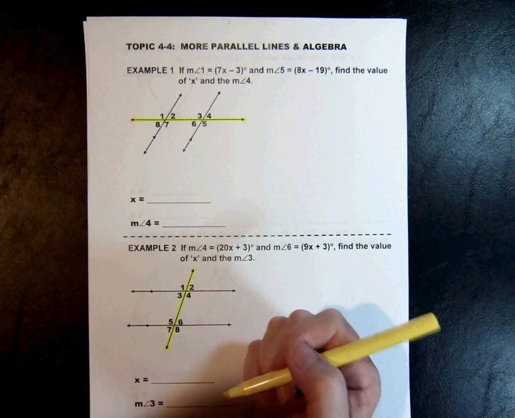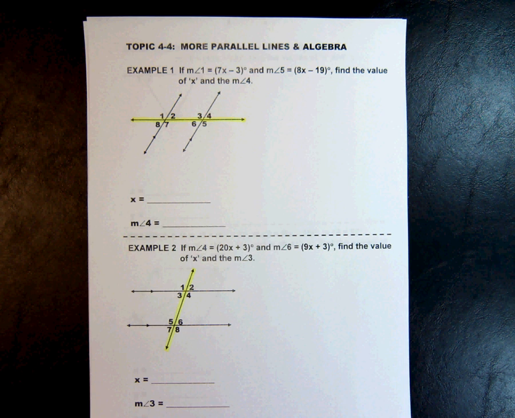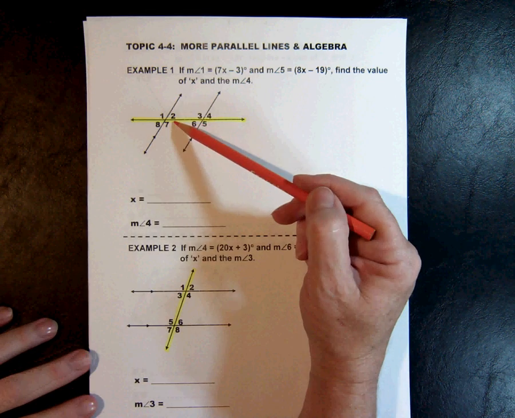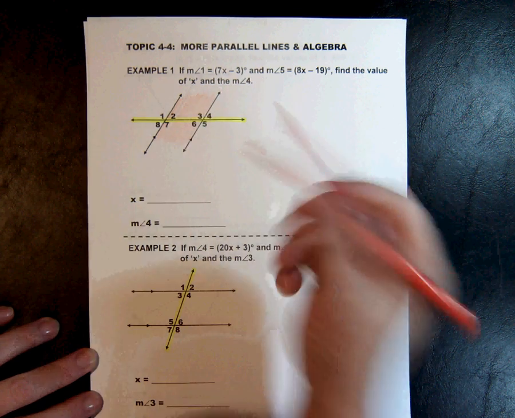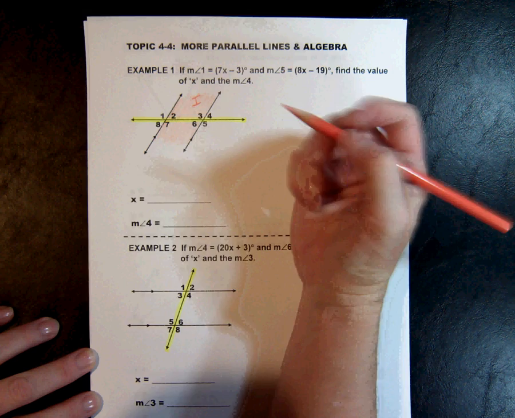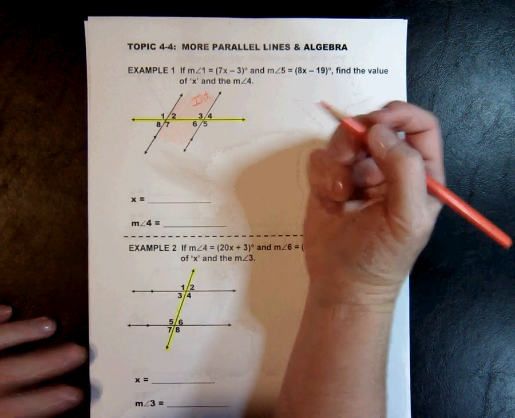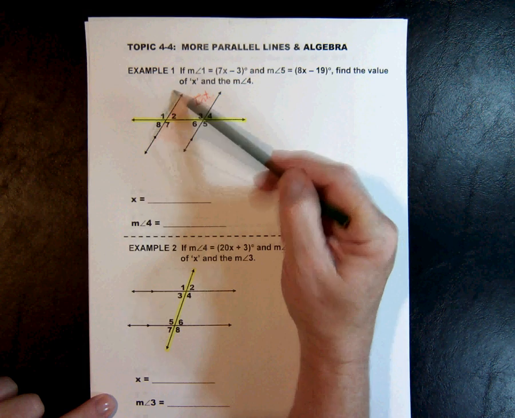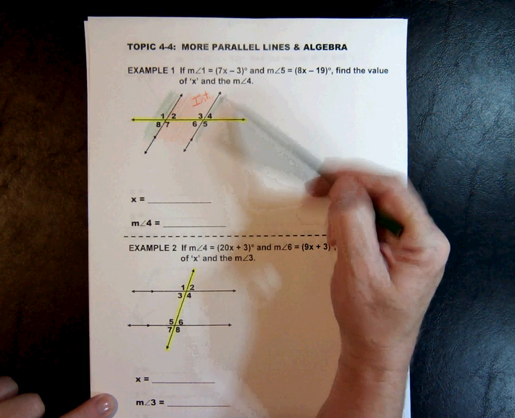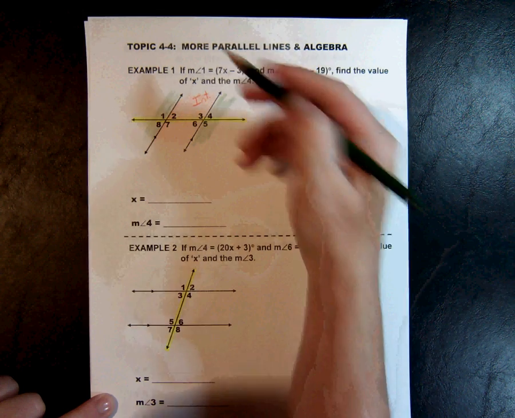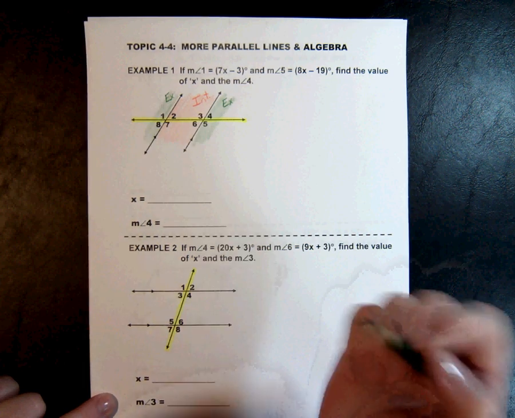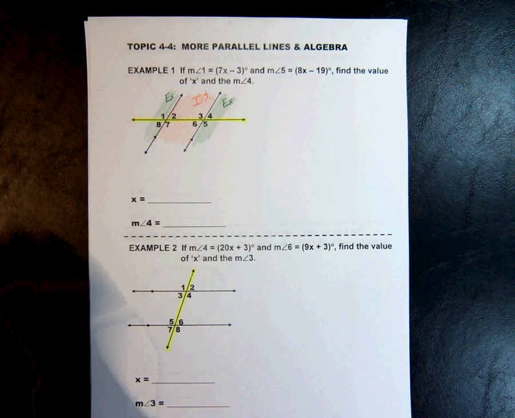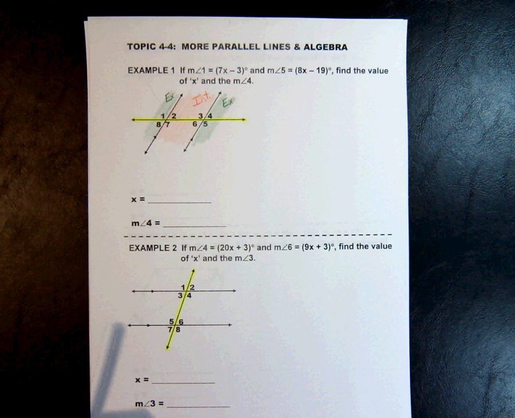Now, some students get confused with interior and exterior. We've been shading that on previous ones, so if it helps, between the two parallel lines, shade in with one color and make that an I for interior. You can even spell it INT. If this helps, do the shading. And for the exterior, the 1 and the 8 are on the outside and the 4 and the 5 are on the outside. These would be my exterior. So you're having to figure out through an algebraic expression some values and find the measure.